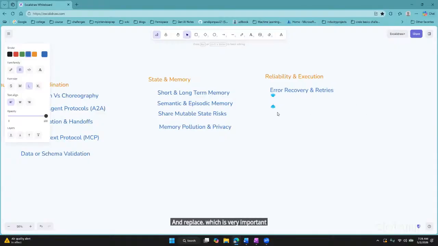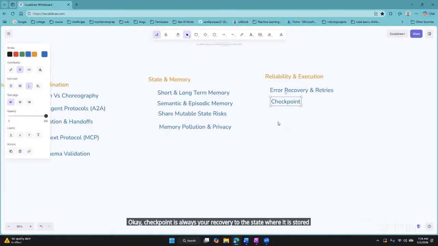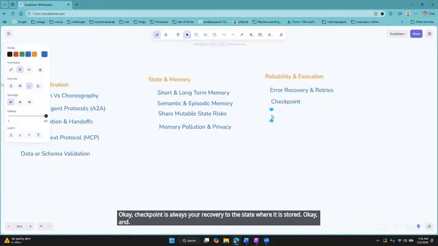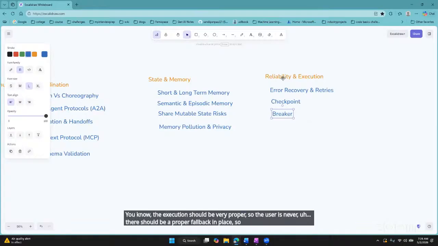Okay. Then you have checkpoint. Okay. Checkpoint is always your recovery to the state where it is stored. Okay. And there is something called a circuit breaker. Okay. Something breaks, then the execution should be very proper, and there should be a proper fallback in place so that the user is never disappointed with the response coming from the agent.